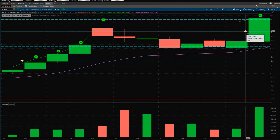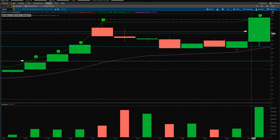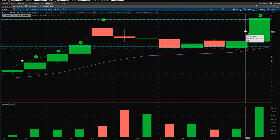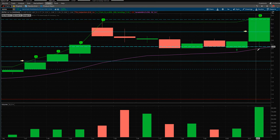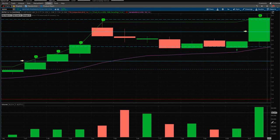Buy stop 300, sell limit 330, or buy stop 300, sell limit plus 5 or plus 10%, because it moves so quick. You really need the computer to do everything for you. So one opportunity in 2 or 3 candles, a second opportunity in 1 candle. That's why we like to buy at the apex point, because it's quick. You're not sitting in this trade or in the stock a long time.